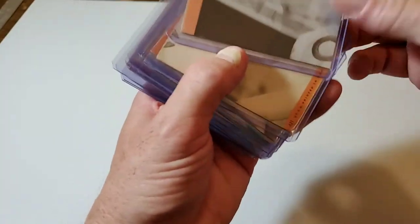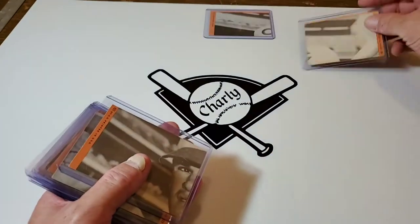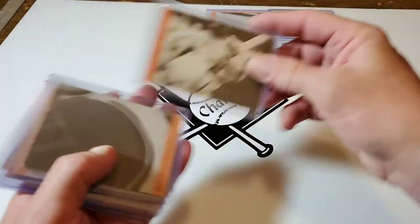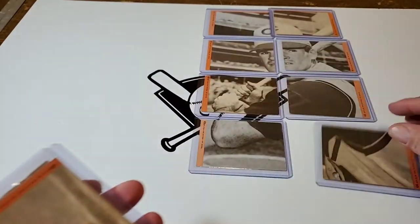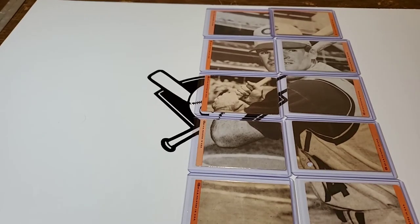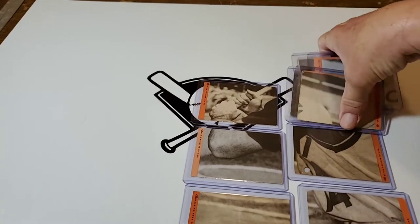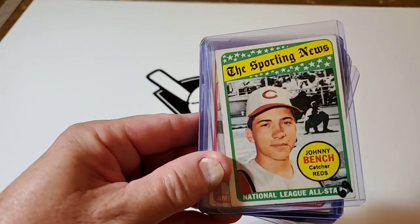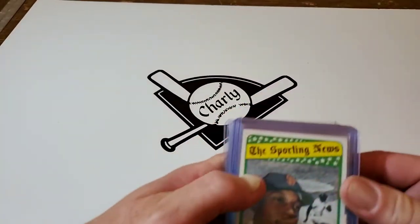And with top loaders you're going to have to use your imagination, but you can see it coming together. Talked about him yesterday — Charlie Hustle. That's pretty cool. These were not easy to get together, so I was very proud of these; I thought I'd show them off to you guys. 1969 All-Stars — look at that young Johnny Bench. Pretty cool card. Centering was always an issue back then.